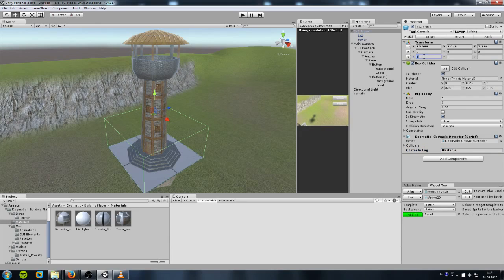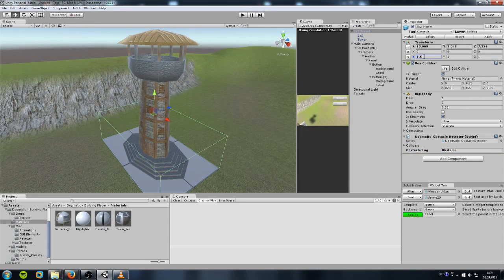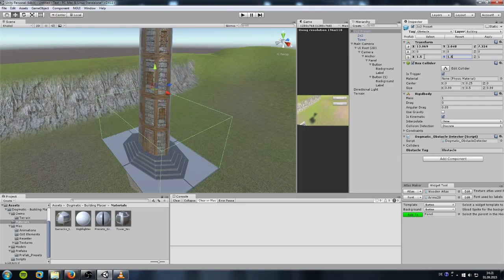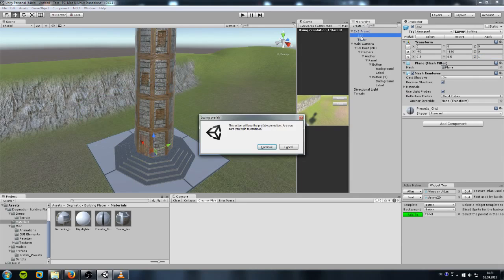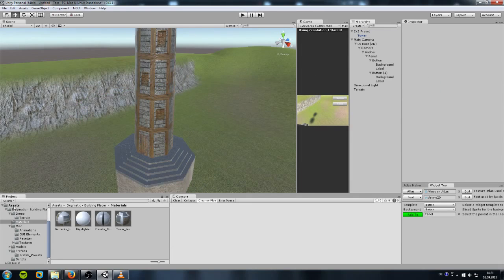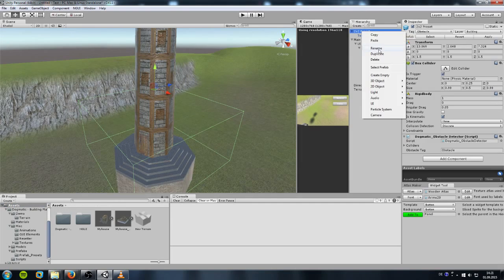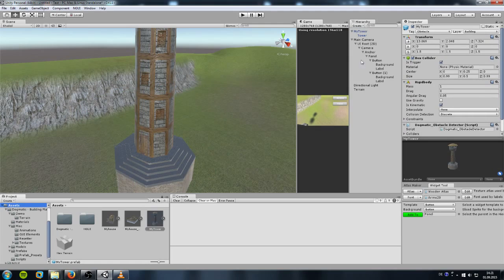The size is 2x2, so 2 times 0.75 is 1.5 in all three directions since it's square shaped. Base area, and I think that's pretty much it. Now I can delete my grid plane, rename that to my tower, and drag that down here, and I have created my tower prefab.